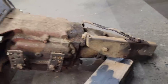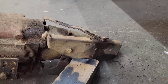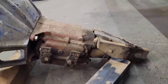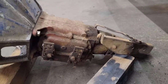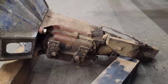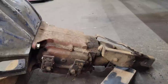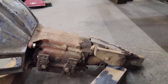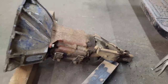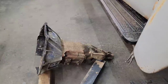But this one had a shifter on it, which obviously is non-existent, and some more bits to the shifter. Since that's all missing, I'll grab what I can off the other one and see what I need to do. Since it's been robbed off of this one, the other one's a universal shifter. I'm not sure if it's all gonna bolt up. The shift rods, there's so many variables here, but I'm gonna make one shifter out of the two. I think these are bent on the other trans, so I should be able to make one out of two and make this thing work. I may as well do it while I'm down here in case I need torch or welding or something. It'd be nice to build the trans tunnel, and that's gonna take the shifter when I get home.